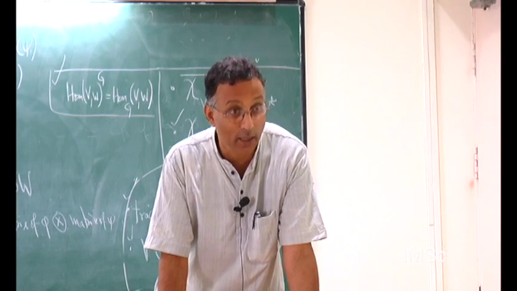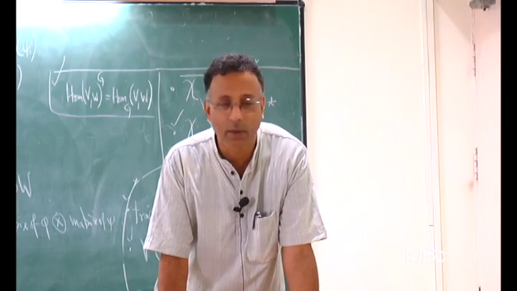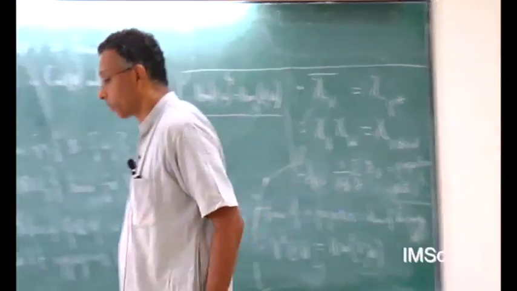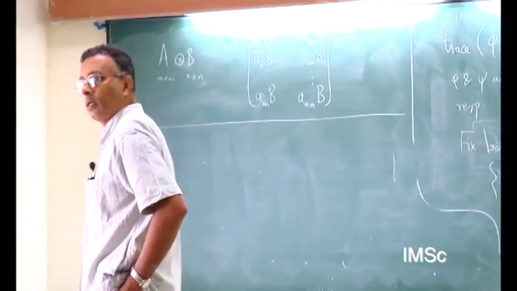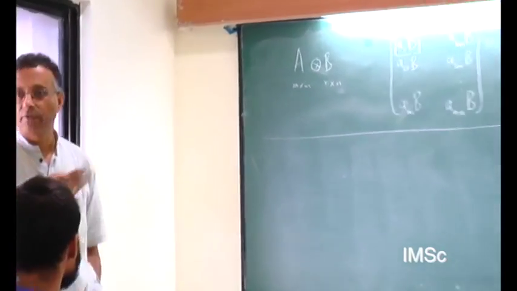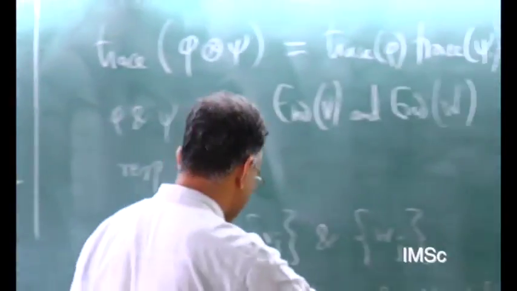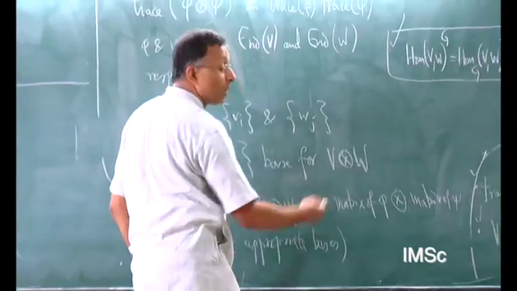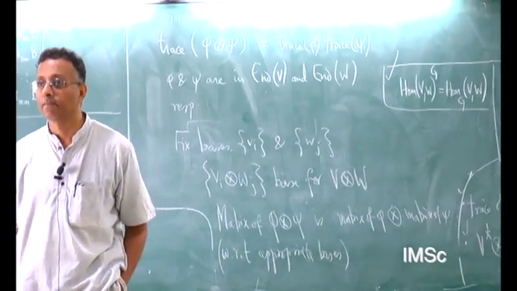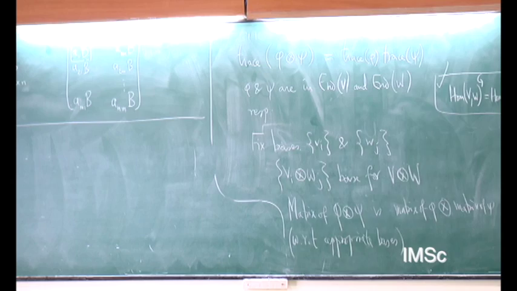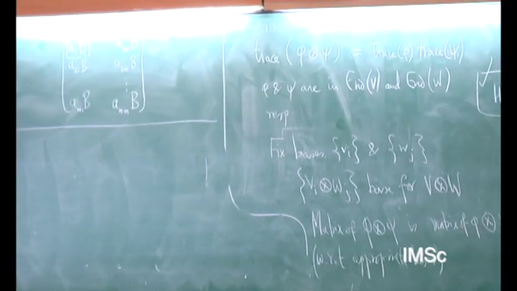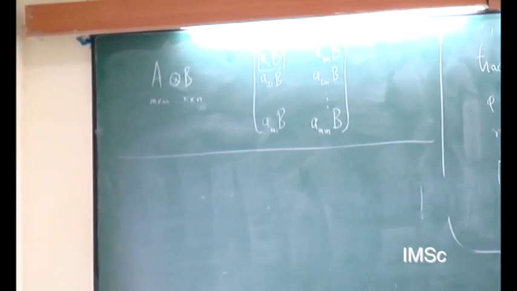Tensor products over more general rings, which we will come to when we do a little bit of commutative algebra, can be over arbitrary rings. You have to define it appropriately, left, right, something. But here we are over a field, so it's especially simple. You know the dimension of this as a vector space: it's just the multiplication, the dimension of V times the dimension of W. All right, so let us do this.